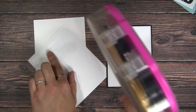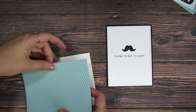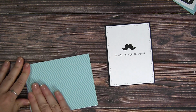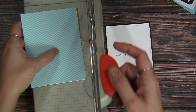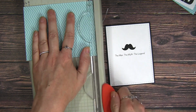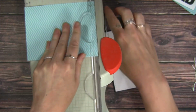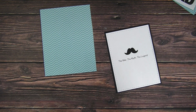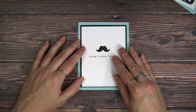And then I just have some blue chevron paper that I'm going to glue directly down onto my card front. Just like so. I always like to put my pattern paper into the top corner closest to the crease. That way I can trim down the sides so I don't have any white edges on my card. I don't know about you, but I never seem to trim my pattern paper and my cards perfectly, so this is a great way to get around the unevenness of those two sizes of pattern paper versus the card base.